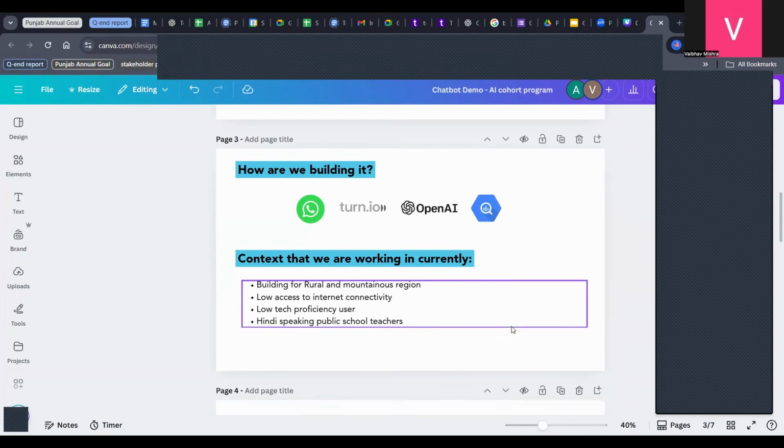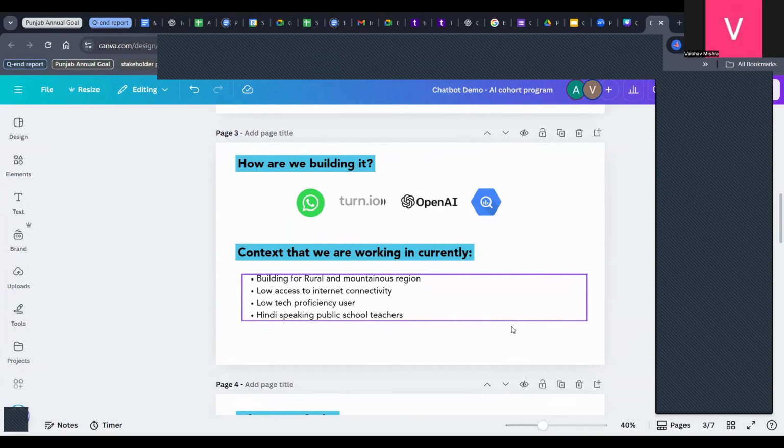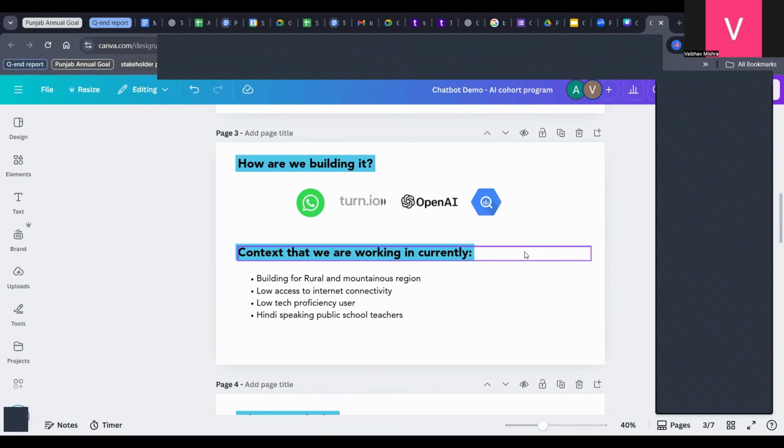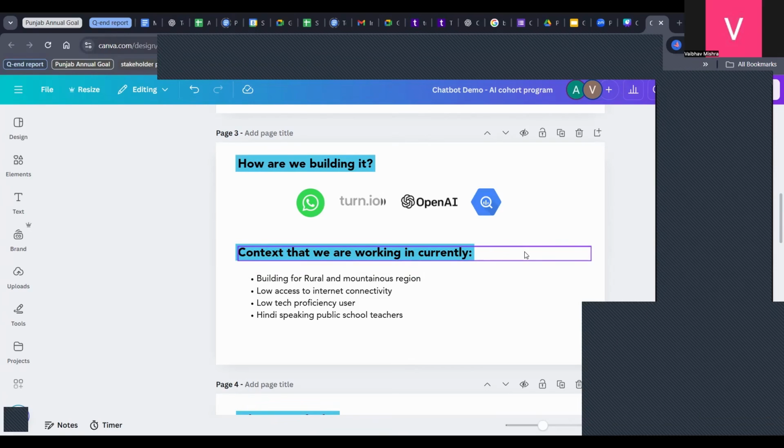So some context, right now we are building it for Uttarakhand. Some problems that we're facing: access to these teachers is pretty difficult, because these schools are in rural and mountainous regions, where in a lot of places internet connectivity is very limited, and even tech proficiency is very, very low, even compared to public school teachers in the other states that we work in.